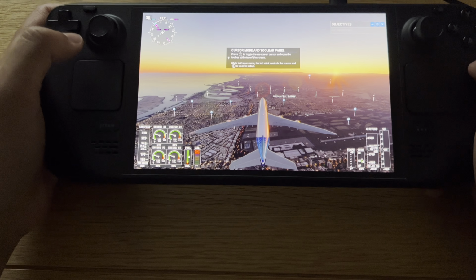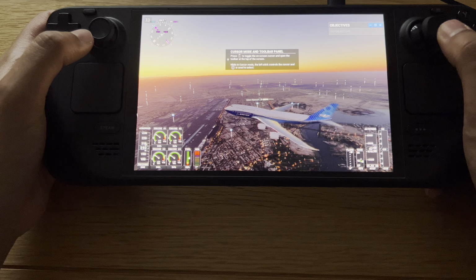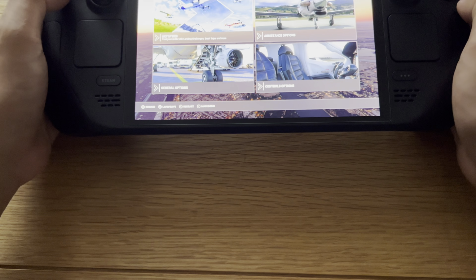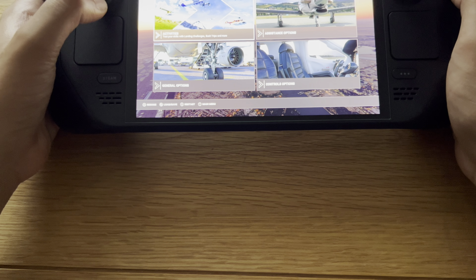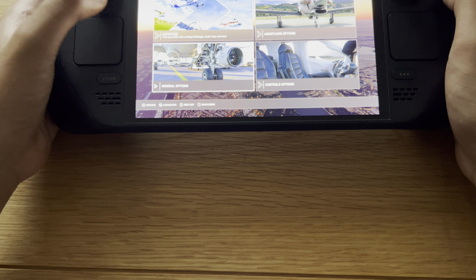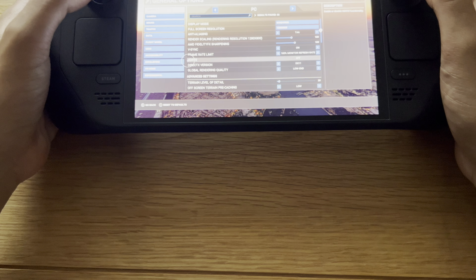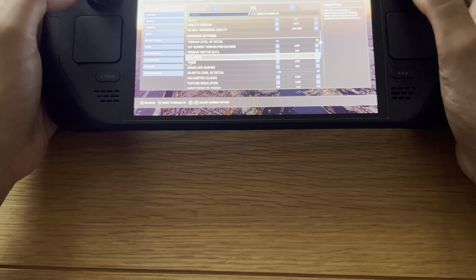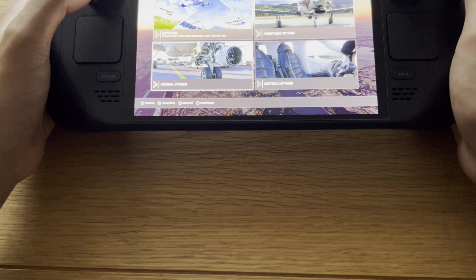But I'm doing a flight. I thought I was departing from Dubai International, but it looks like I've arrived there. Frames are just above 30 frames per second. I'm just gonna see if I can go on the options. So I'm just gonna take this out of view. And the settings, I've had to put basically everything on low. There's no other options. It seemed to default to high for some reason, and it's just killing the frames now.